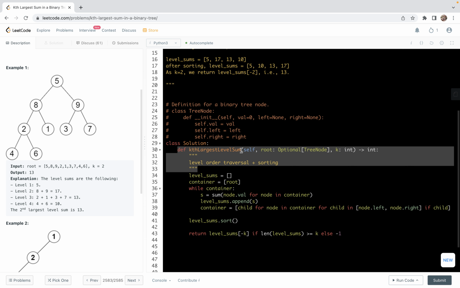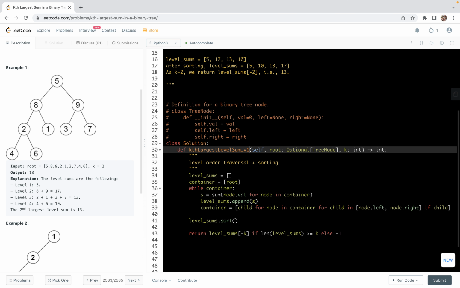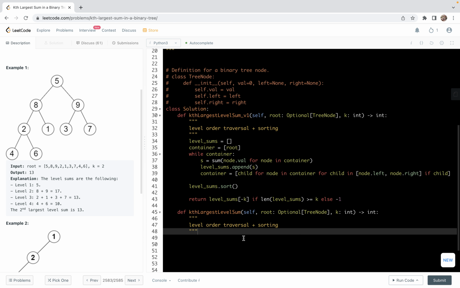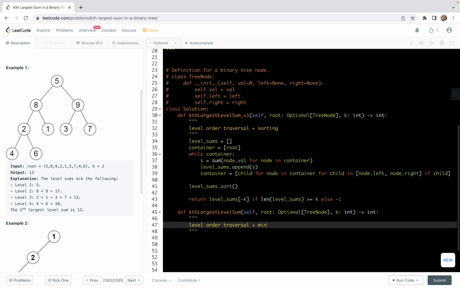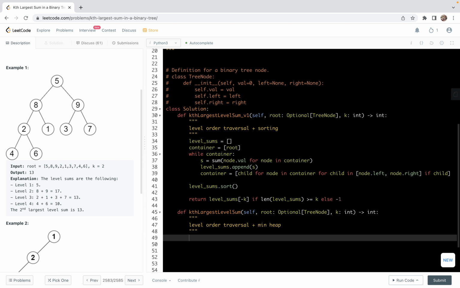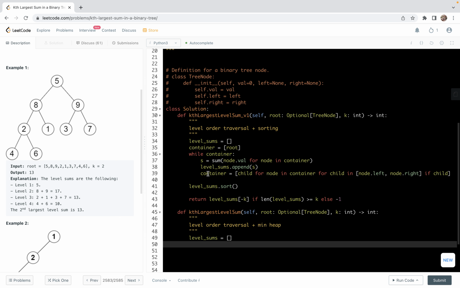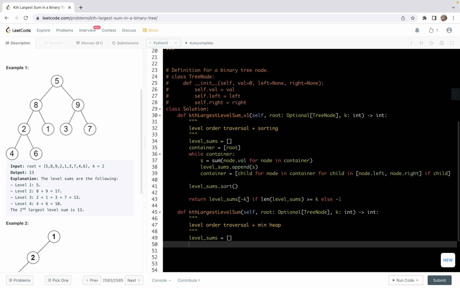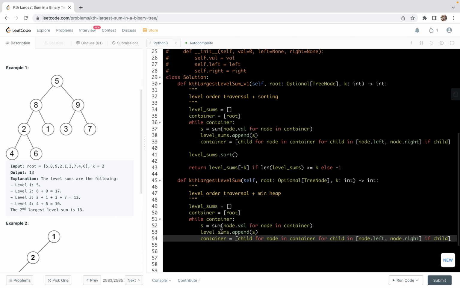So with that said, let's also write another solution format. Because k might be small, but the number of levels might be very large, here we use a lot of extra space. That's the possibility. So we're going to copy this part and change this one to be v1. So this is one solution. Now let's look at the second version, where I'm going to use level order traversal plus min heap.